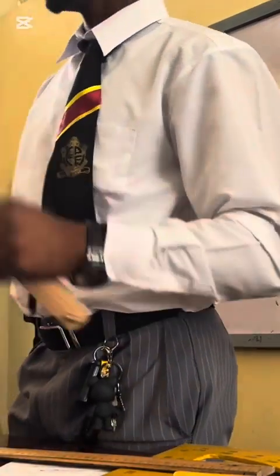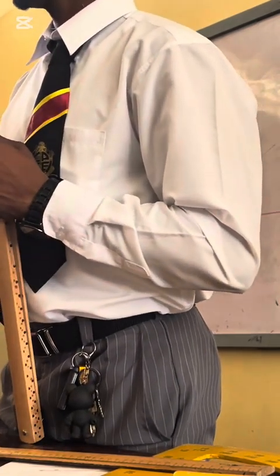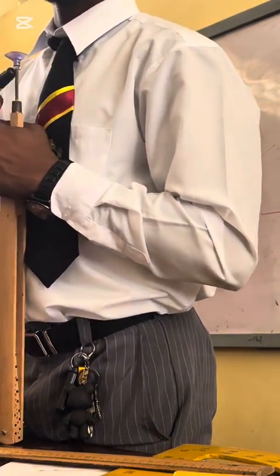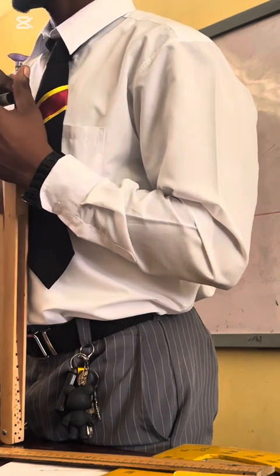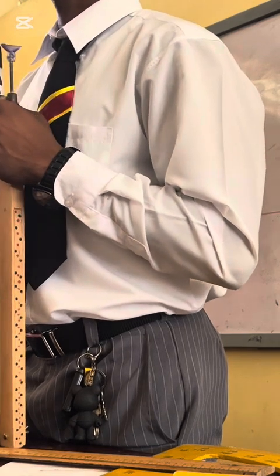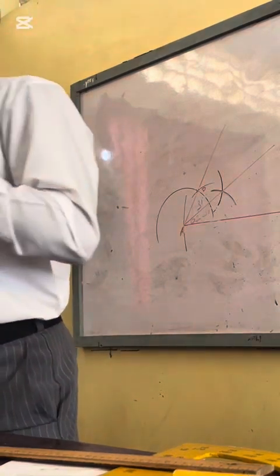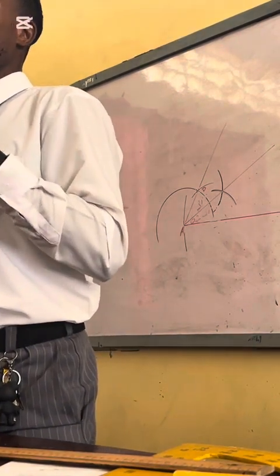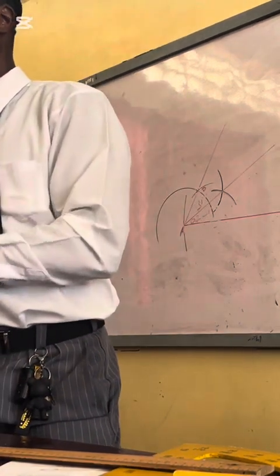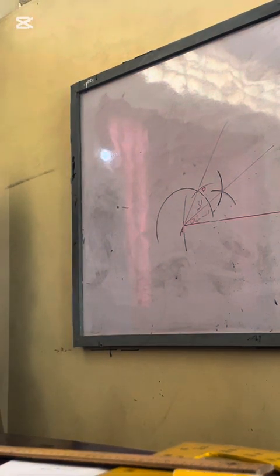Who can tell me? All right, are you guys ready now? What is the angle bisector theorem? Yes, sir. The angle bisector theorem states that the bisector of an angle in a triangle divides the opposite side into segments proportional to the lengths of the other two sides. Okay, so it's basically dividing an angle into two equal parts, with both sides being proportional. Good. So, that is one of the questions I have.